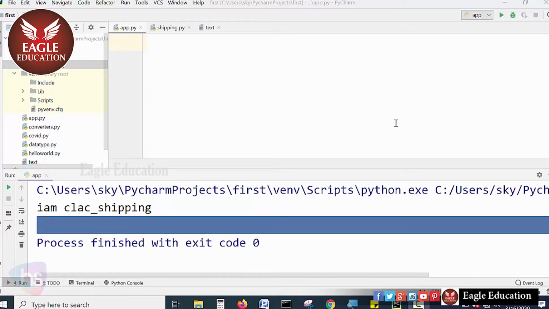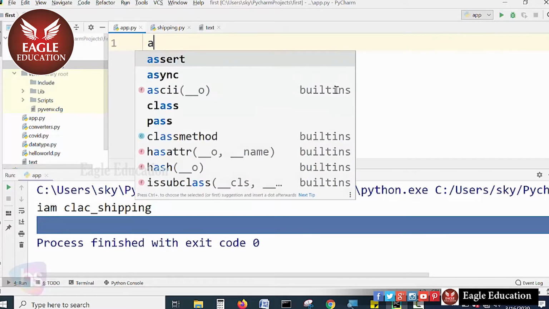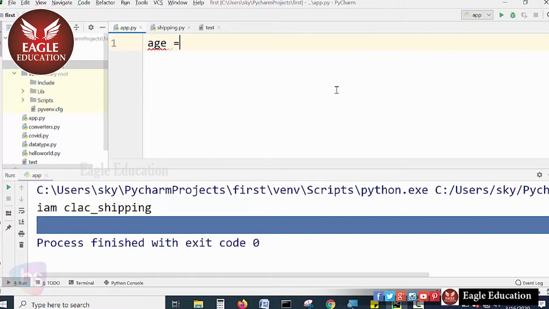This concept is very important for writing programs in a good manner and controlling our code execution. As an example, I'll take a name or an age. Age as a parameter, an input I'm taking as a variable. Say age, I'm taking as input text, with a prompt displayed for the user. He will enter the age here, and that input should be an int, an integer value.